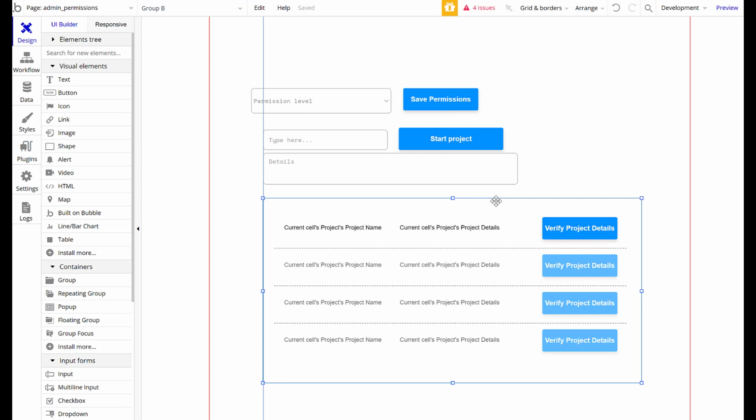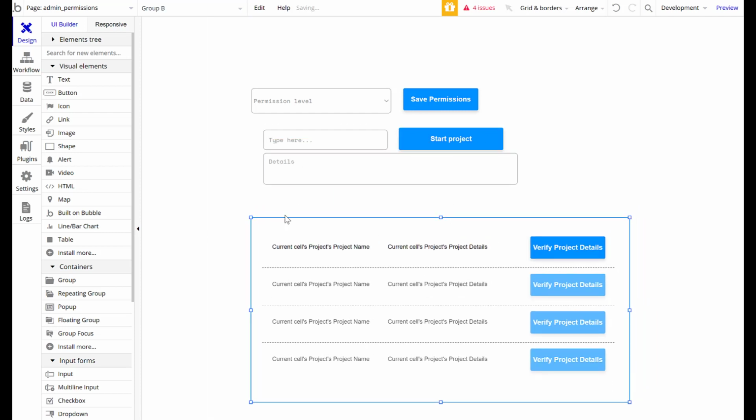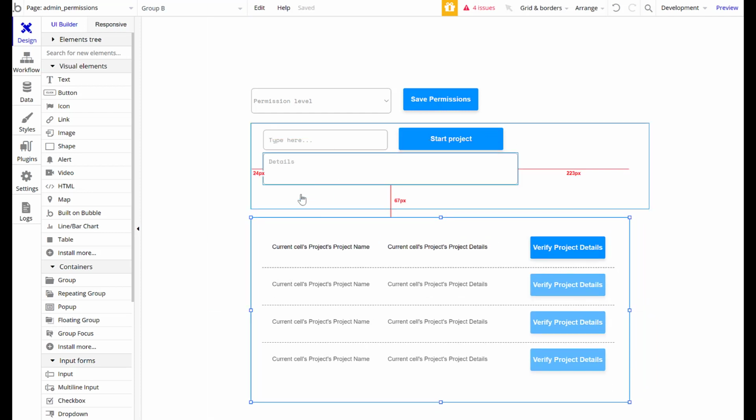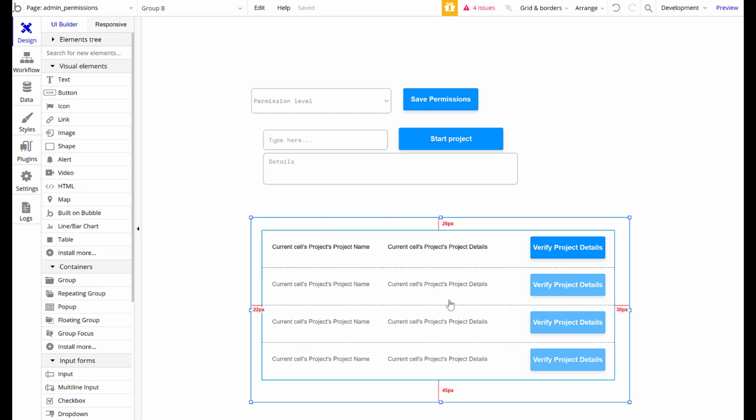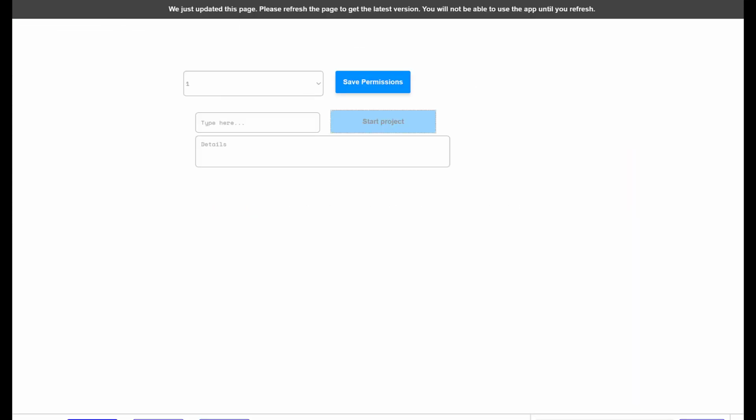So what we have now is person 1, permission level 1 should be able to see this box, start a project, right? With details. We should then be able to have that show up down here for person 2 when we change our permission level to person 2. They will be able to see the project name, see the details, verify the details. We don't have anything for person 3 yet, for permission 3 yet, but we're going to do that next.